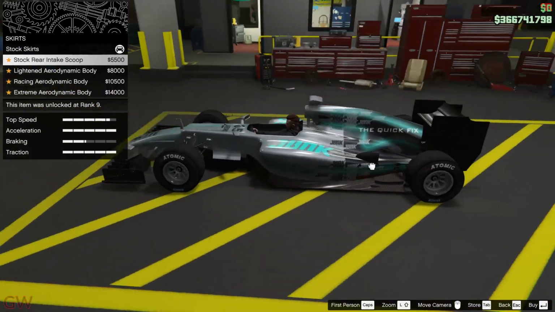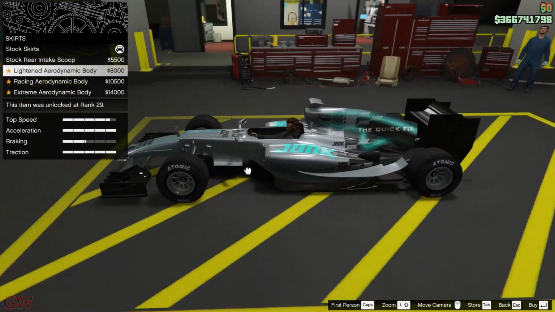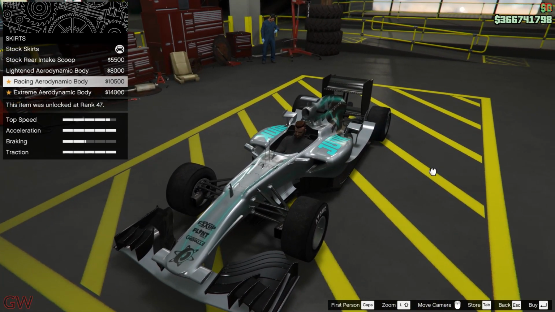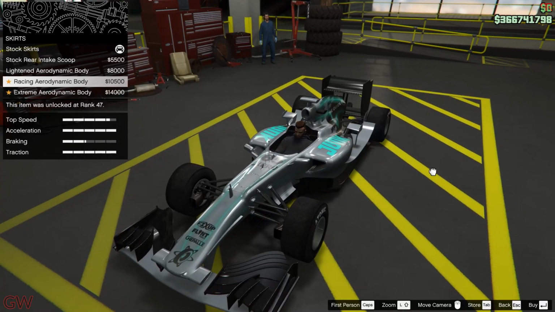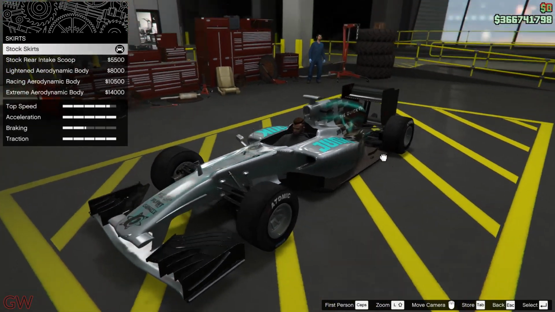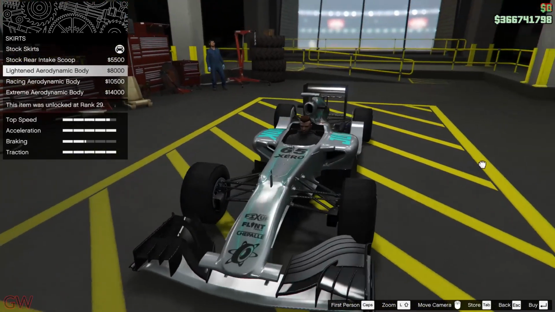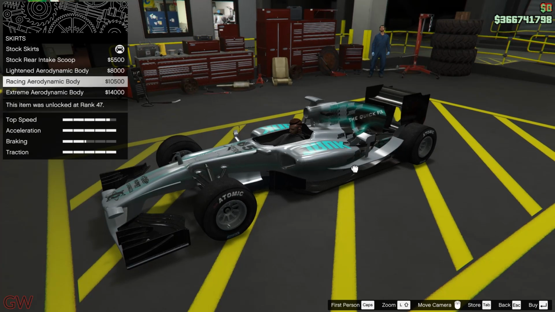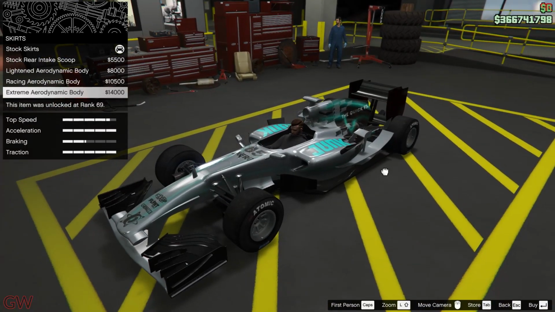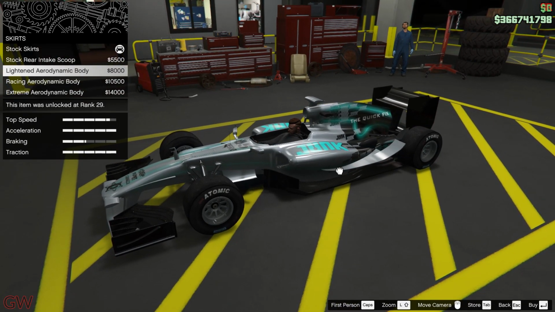Okay, so intake scoop. That is kind of pointed backwards. The intake scoop usually faces the front. I mean, this thing is facing backwards. I'm not sure about that. We have few other options. The racing and the extreme aerodynamic body kind of seems way too much for my personal liking. I think the lightened aerodynamic is kind of good. Yeah, look at this. I don't know if that's a scoop or an air wing kind of design, but it seems a bit too much, so I won't be going with that. I'll go with this one.